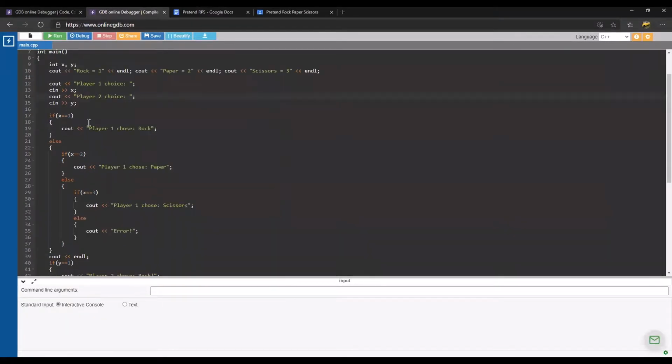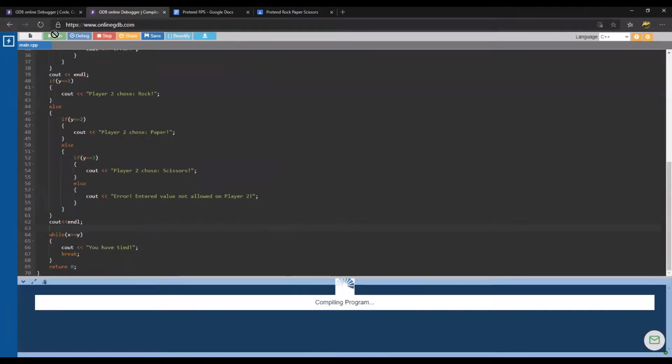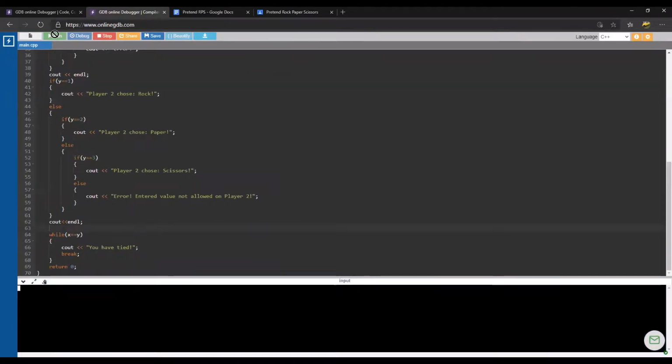One quick correction is once you finish up down here, go back up here and remove these end lines on lines 12 and 14. They were not needed. Now if we run the program, hopefully without any errors, we shall see that we have the option to enter in choices. Now to make sure that our while loop works, we're just going to enter in 2 of the same value. Perfect, see? So it tells us that we both got rock and that we have tied. Wonderful.